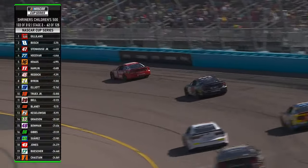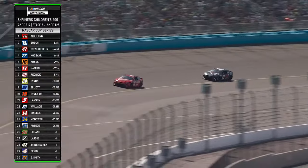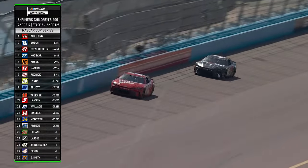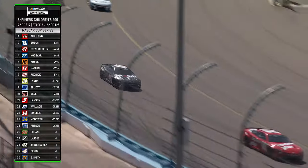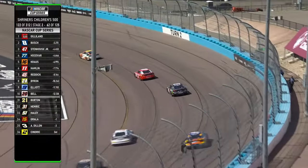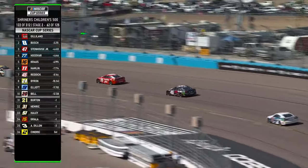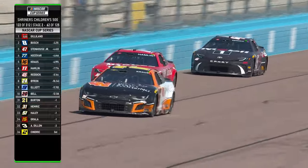Denny had to wait for the 99, and really, this is what it's all about. It's all about time. How can I make the least amount of mistakes? And when I get back on the racetrack, hopefully you come back out in a clear spot and you can run those first laps and gain the most speed that you can by running the best lap times. And Reddick gained 6/10 of a second on Denny Hamlin during their green flag pit stops. And back out on track.